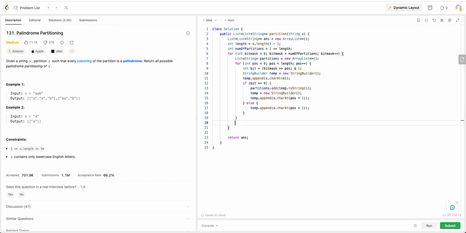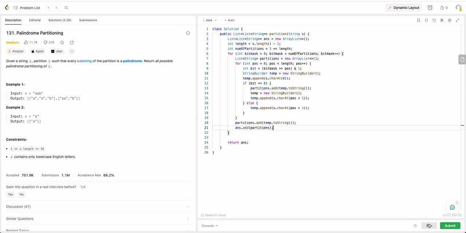We will add temp dot to string to the partitions. Okay, and let's temporarily add partitions to the answer array to check the correctness of the generation first.